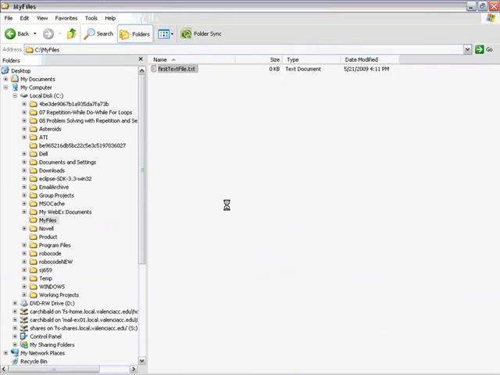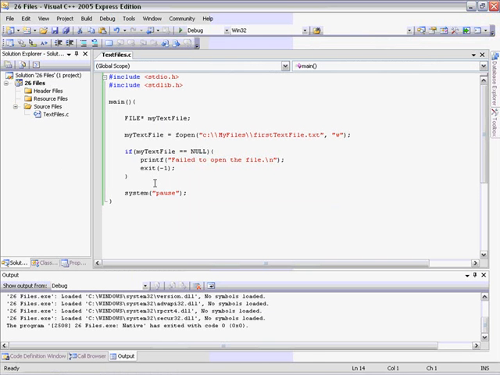So I'm just going to throw that one away. You don't have to. We could write over it, but I'm going to throw that file away, and now we're going to start putting some text into the file. So let's do an fprintf. Maybe I'll make a mistake and you'll get to see me correct things.